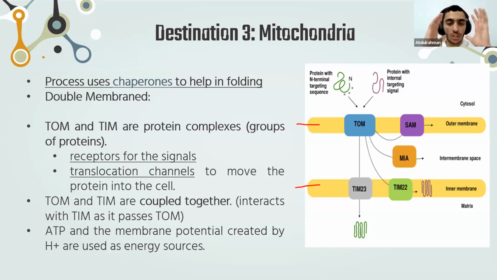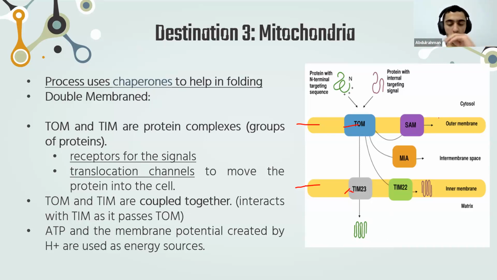And one last general idea that we need to explain is that there are two membranes. And we said once you get your signal, you get the receptor for the signal. This receptor this time is basically going to be a complex. There are two protein complexes for the mitochondria. One is called TOM and one is called TIM. What does TOM stand for? It's basically something with the T, then outer membrane. And what is TIM? Something with the T, I don't know, but it's inner membrane. So TOM is for the outer membrane, TIM is for the inner membrane.